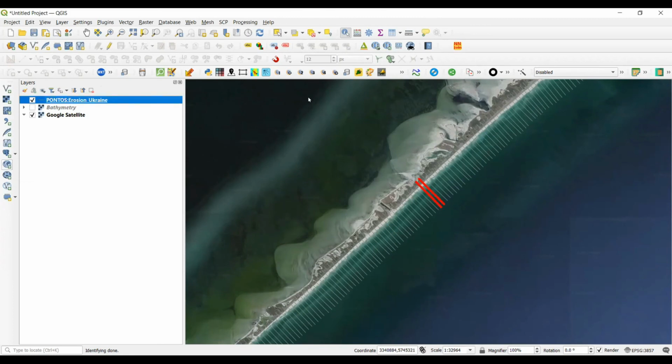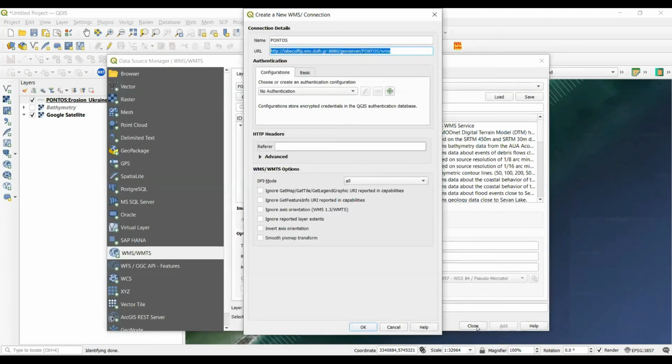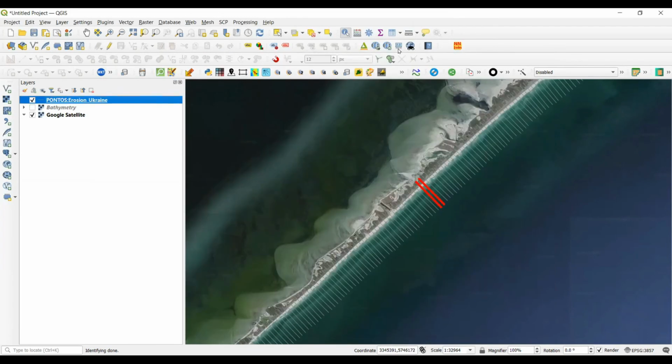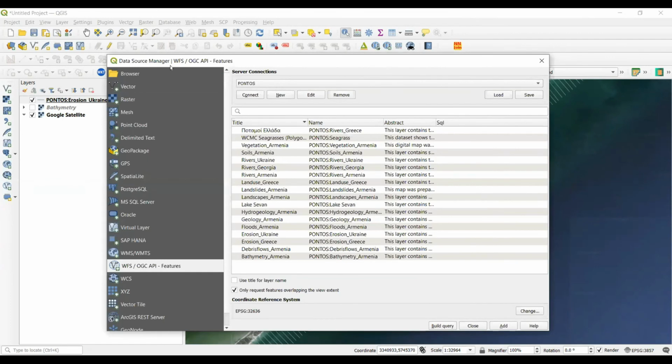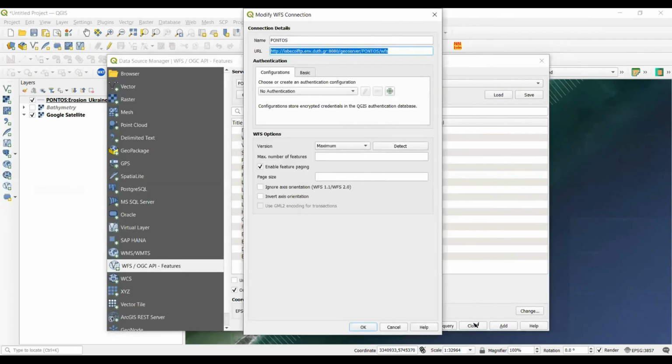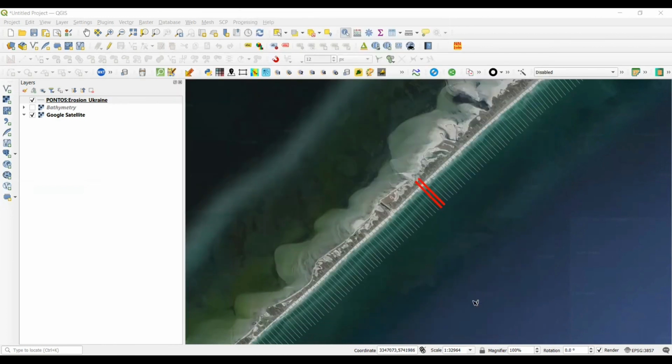It's up to you. I don't know, but I can share you the URL. Yes, I have just sent it. This is for the WMS, and of course, this is for the WFS. So there are OGC services, and right now we have WMS, WMTS, WFS, and some REST services.